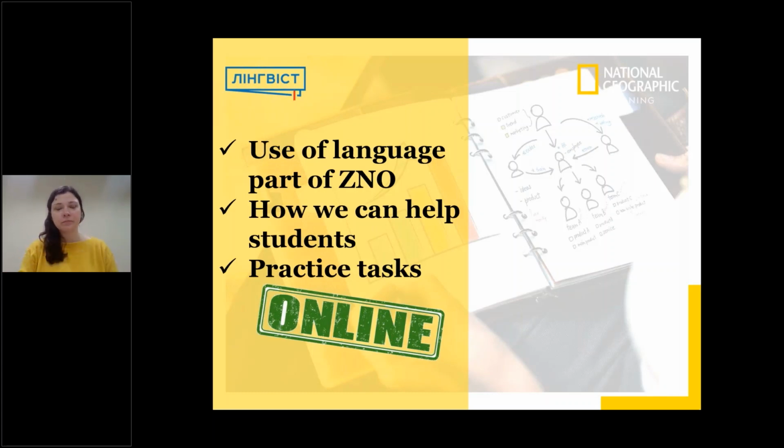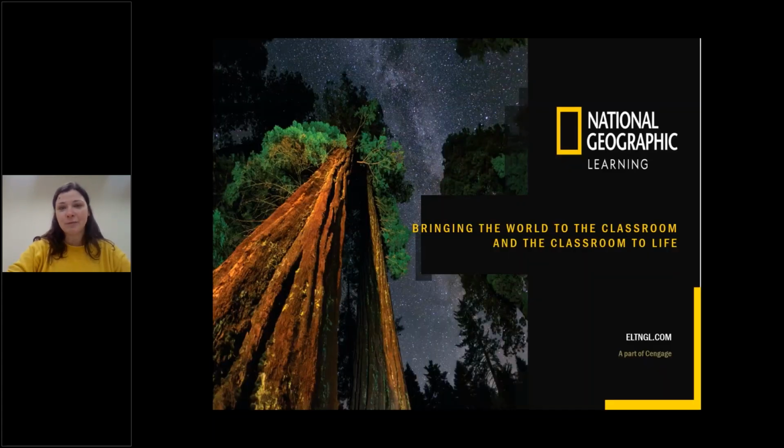You can use them in your real classrooms or in your virtual classrooms by using any tool that you use, like Zoom or something like that. But some of the ideas are to incorporate with online learning. You will see this sign online. It means that this activity is great for using online. And by the way, you can use it in your live classes as well, but with the use of some gadgets. This usually motivates our students. So let's start.